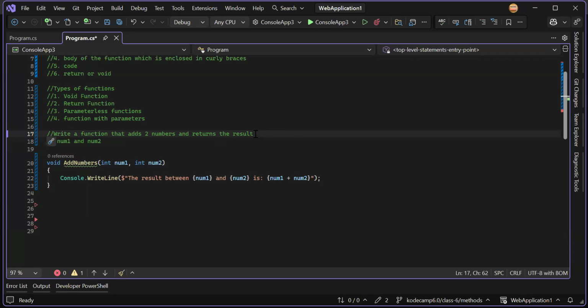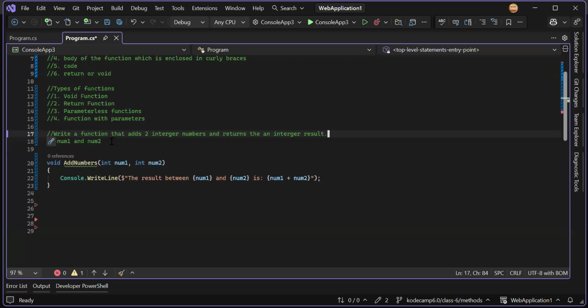It's now returning a value, which is that result. And because it is returning a value, let me write it this way. Write a function that adds two integers. There's a reason why I had to change this, because someone will say, what if it was decimal, double? How will it be like? Write a function that adds two integer numbers and returns an integer result.